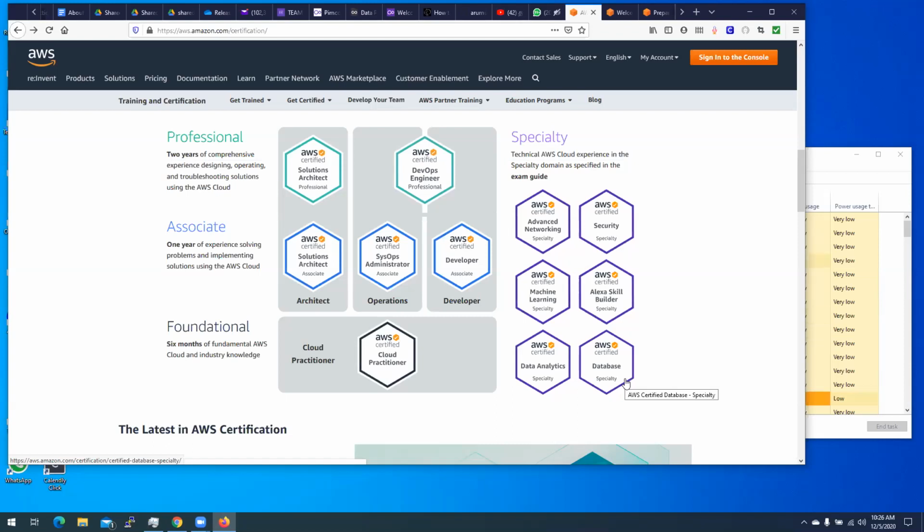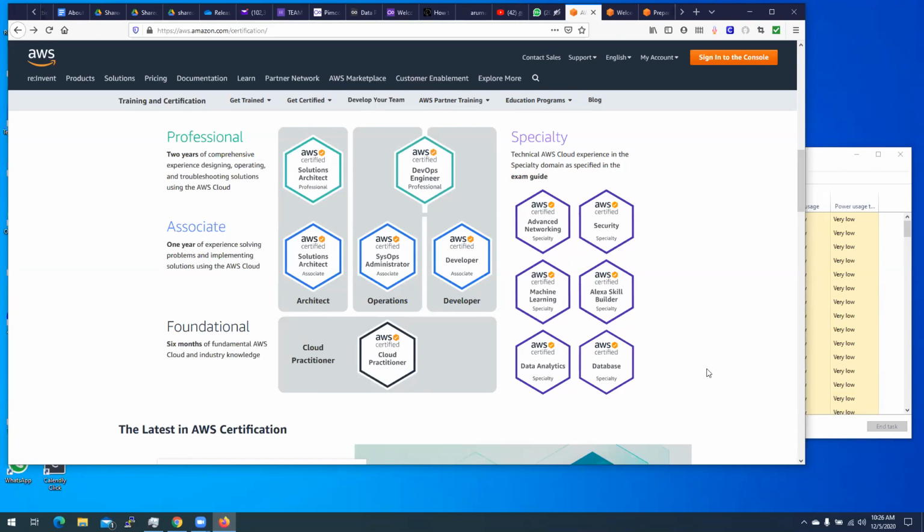Very nice. How long will each certificate be valid once you take it? Let's say you take the Solutions Architect Associate. Will that be valid for 1 year or 2 years? Yeah. Earlier it used to be 2 years validity, and now they changed to 3 years. Okay. Not bad.